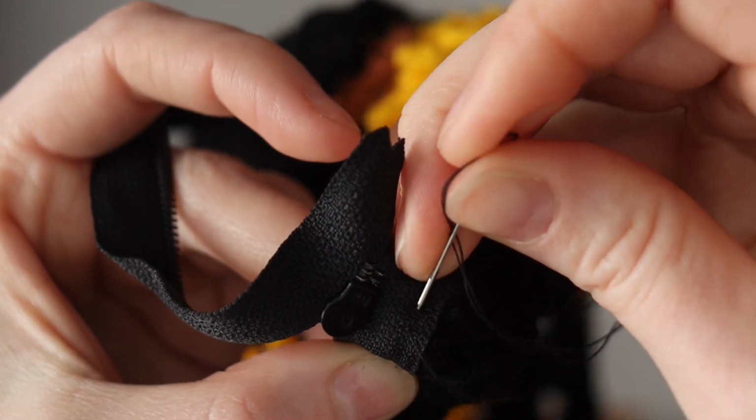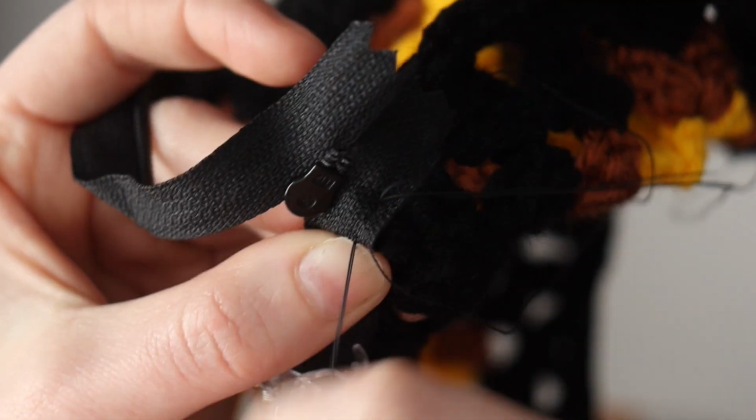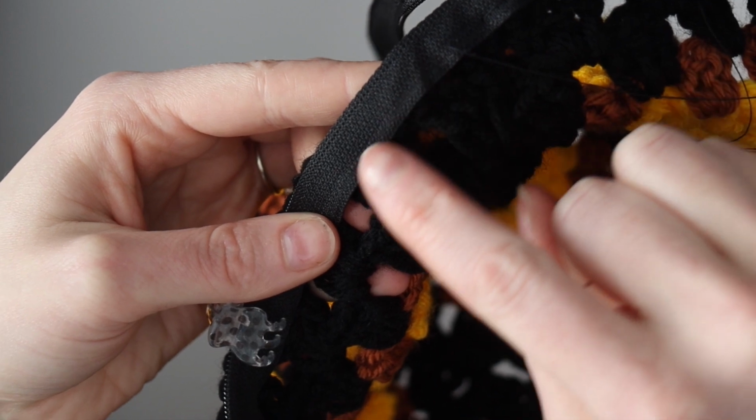If you have a sewing machine, you can also use a sewing machine for this part. It is a lot easier, but I think it's fun and important to learn how to hand sew as well. So go ahead and repeat this same sewing pattern all along the edge of the zipper, and I will meet you at the end of that.